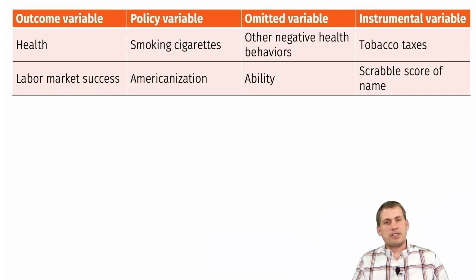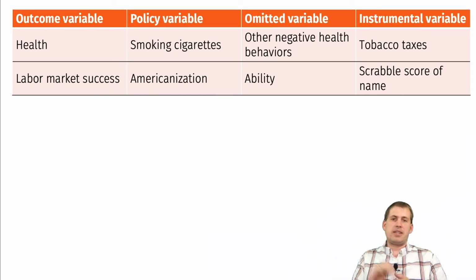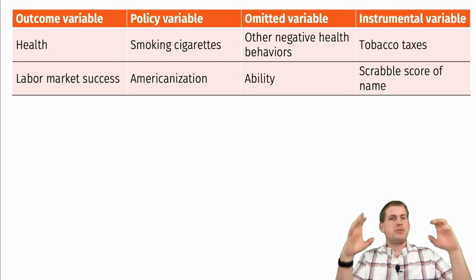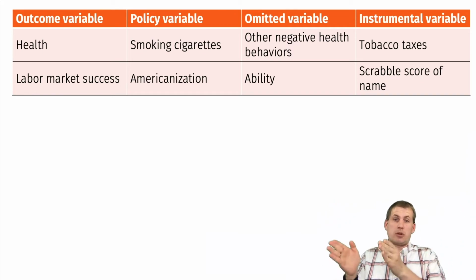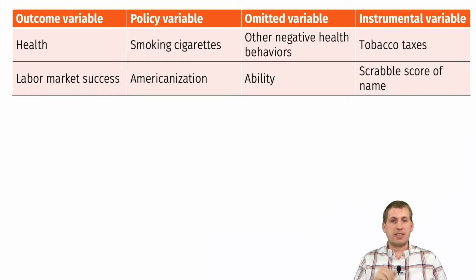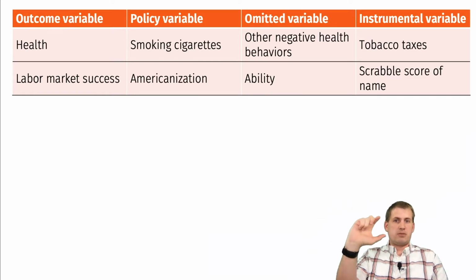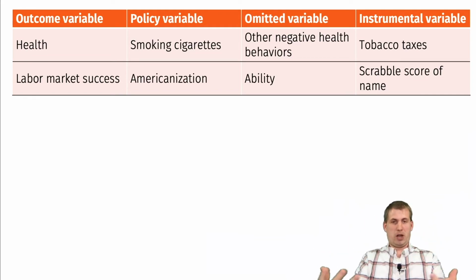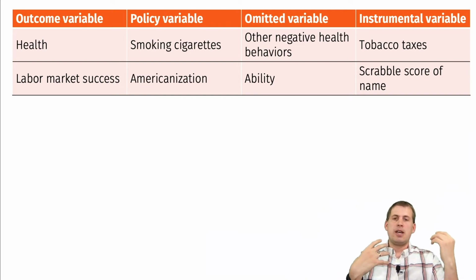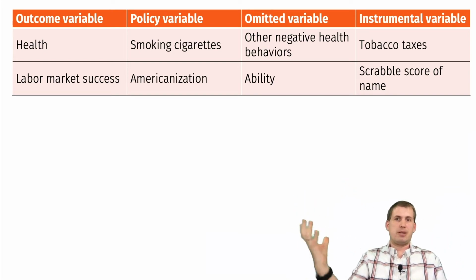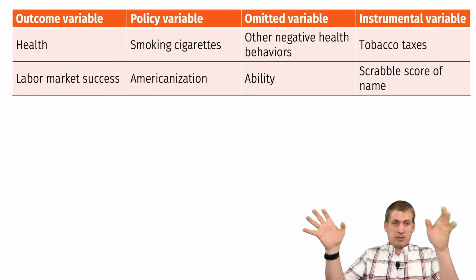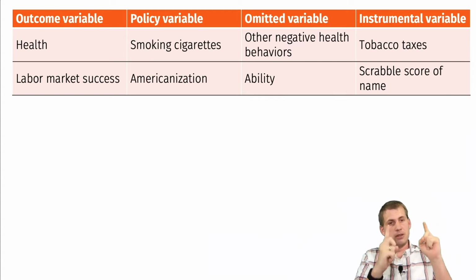And so what they found is that immigrants coming to the United States from other countries, if they changed their names from longer, weirder looking names that have higher scores to a shorter version that looked more American for the 1930s, what they found is that those people who changed their names and tried to assimilate and look like they were more American than Italian or more American than Latvian or more American than Russian, they had, in general, better labor market success.